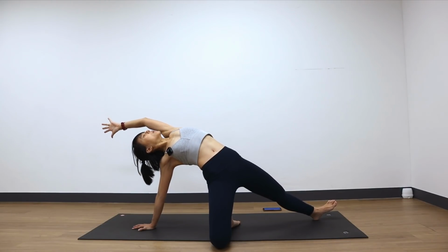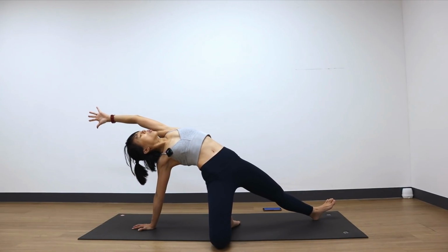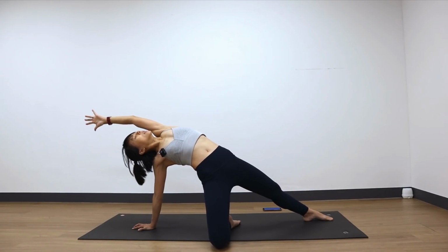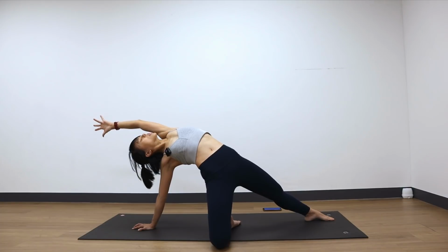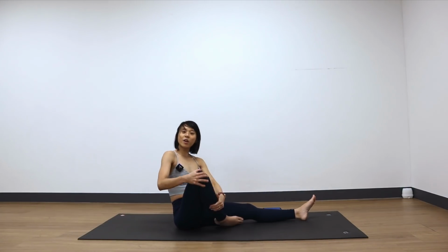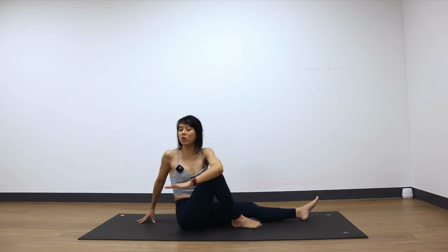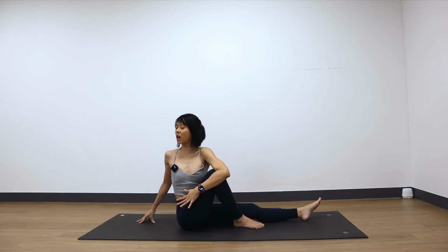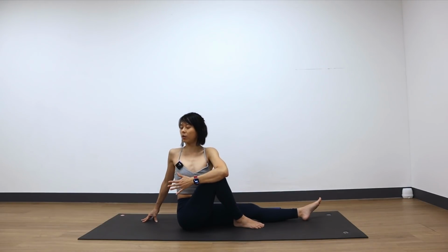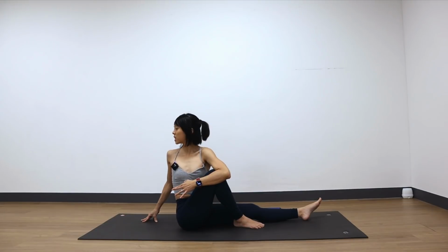Reach your left hand up and overhead. Stretch it out. Hold for five, four, three. Hips up higher, two, and one. Slowly sitting back down. Step your right foot down this time. Let's take a twist over to your right. So your left hand just hugging outside of the right thigh. Nice, gentle twist. Inhale, sit up tall.